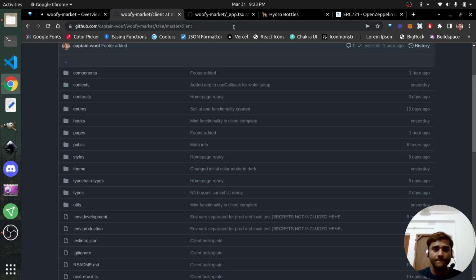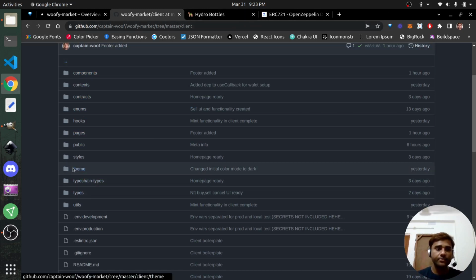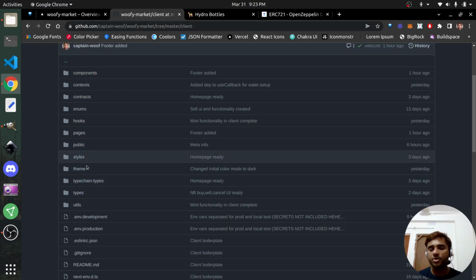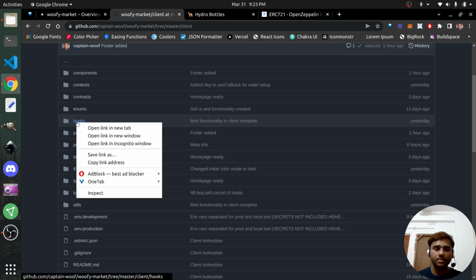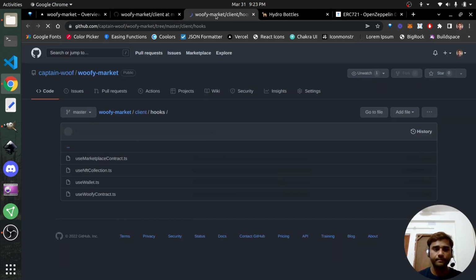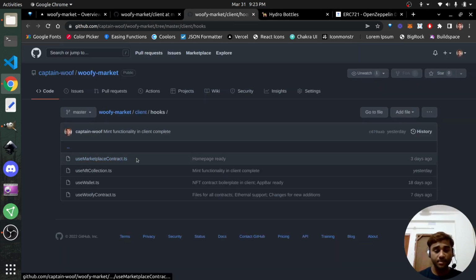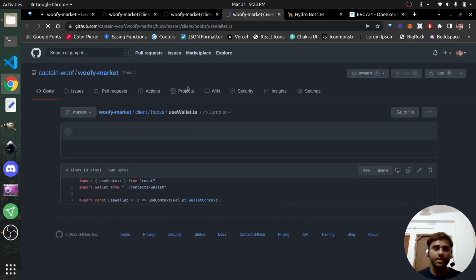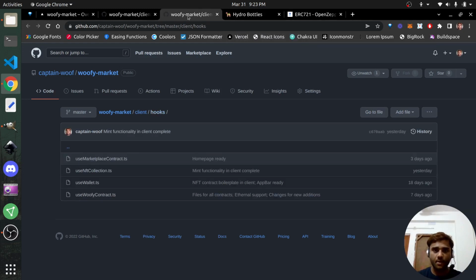And if you are using React, you would be a fool not to use custom hooks. So I have tons of custom hooks, in fact. And when I say tons, you're going to see what I mean by tons. Let's take the useWallet, for example. The useWallet only uses the context from the wallet context. So let's look at the contexts I have.